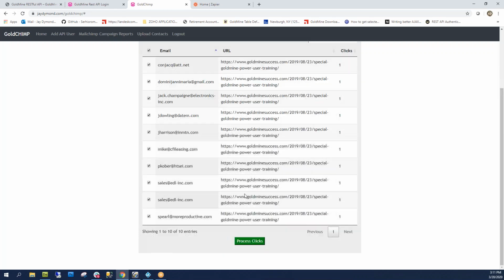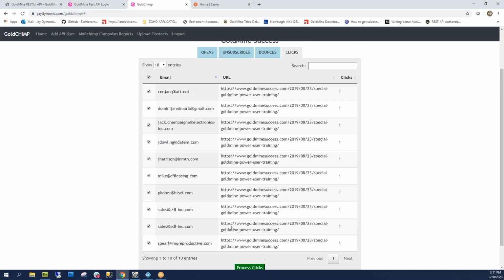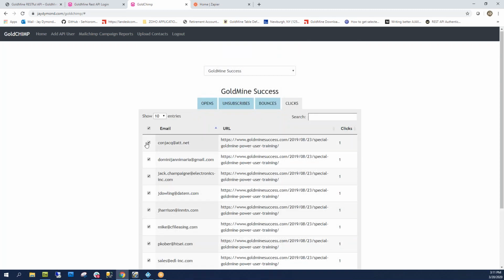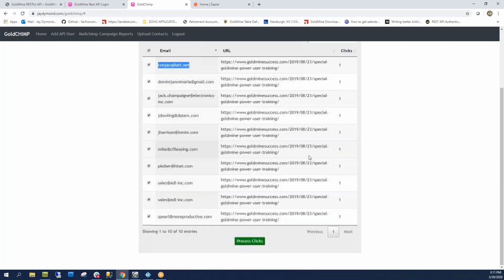I obviously want to be able to update and put this MailChimp information, from my MailChimp application, in my GoldMine. If I click this button, it's basically going to create a detail in GoldMine. It's going to find each one of these records, everybody with this matching email address. It'll find that record in GoldMine with that email and go ahead and create a detail if one does not already exist for this campaign, and create a detail for the fact that somebody clicked on this link and how many times they clicked it.